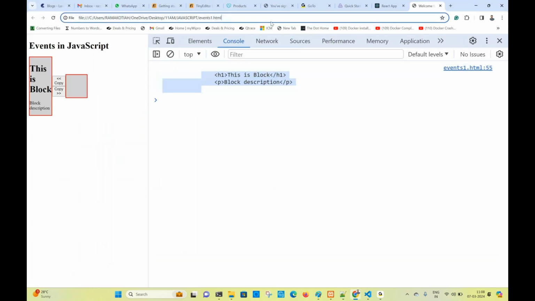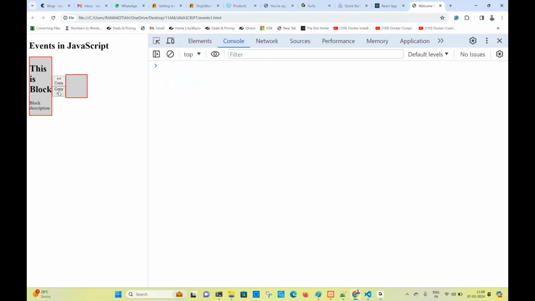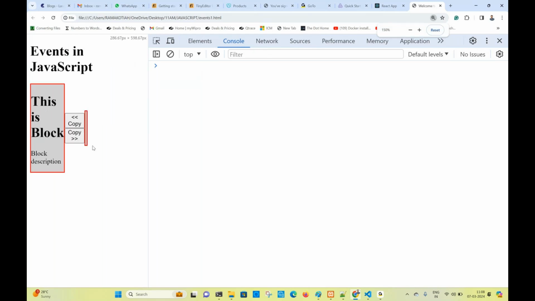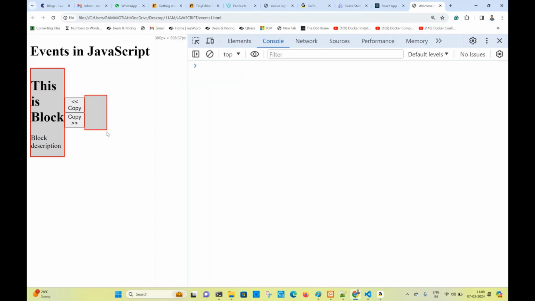Now you see, on click of the button. If I click this copy button, are all of you able to see? If I click the copy button, I'm getting the information of this. This information, I want to bind to this empty div. What is the empty div ID?